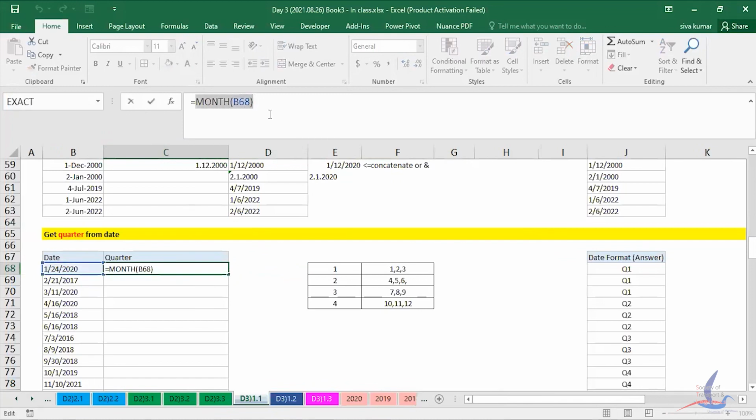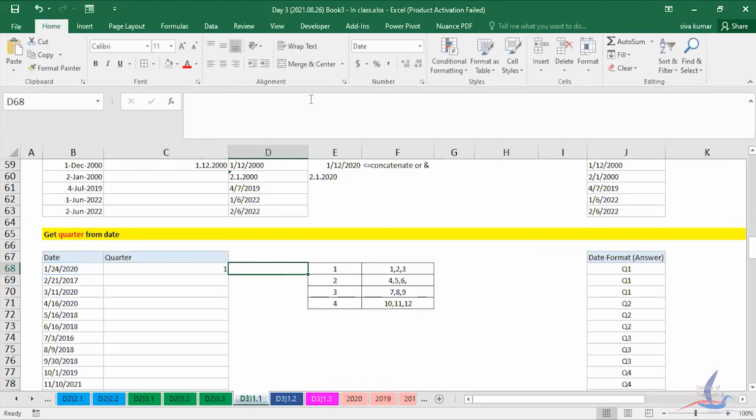I will put ROUNDUP: I want to divide this month by 3, round up, number of digits 0, and then close, right?